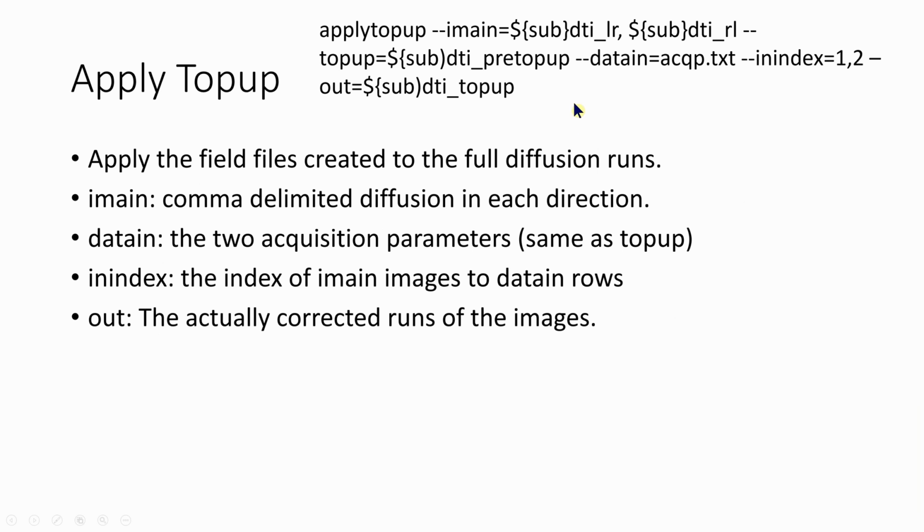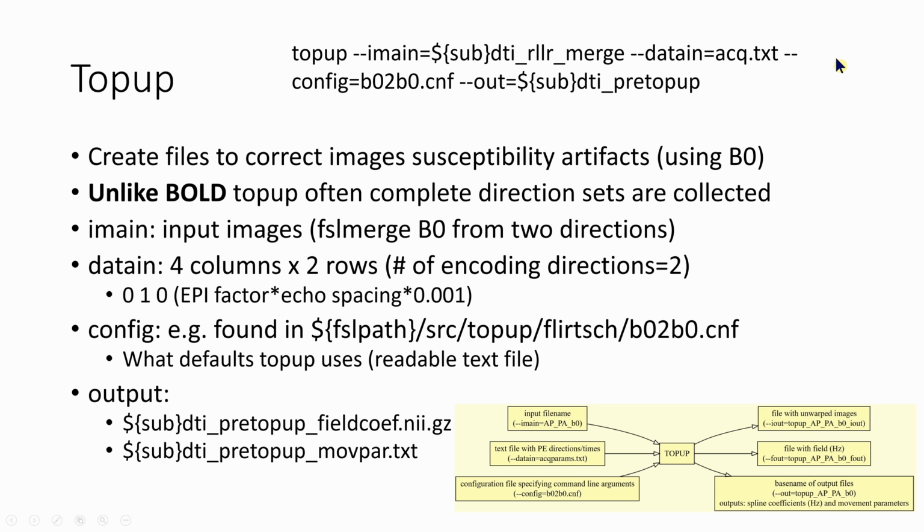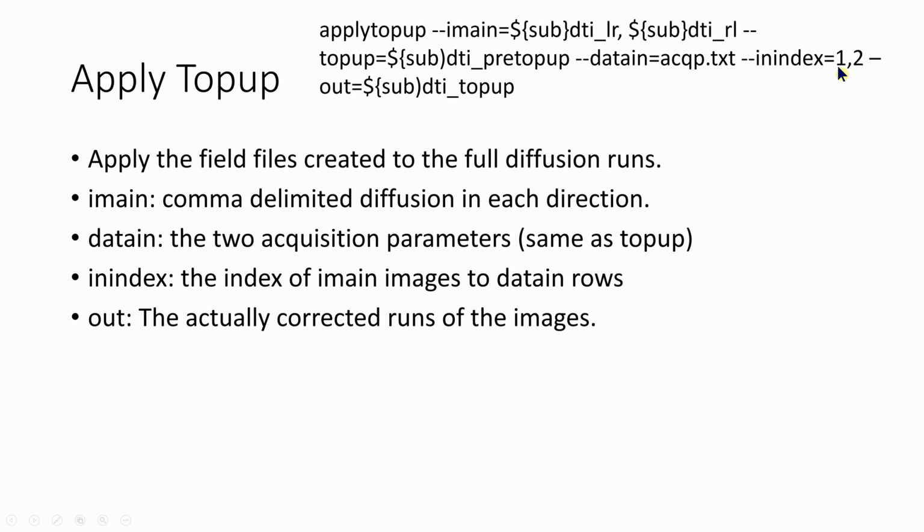But here we have an example where now we put in the whole run of the left right. We put in a whole run of right left, whichever directions those are going across, and you pull in those maps that you've already created based off of this data, and you have the same acquisitions. From that acquisition file, right here you have a 0, 1, 0 on the first row. Second row would be a 0, minus 1, 0, because it's going in the opposite direction. And those are indexed here, where this one is your first one, and this one is your second one. And then you get your top out data. So you've now got all your nice data shifted accordingly with those two directions now mapped into a singular direction.